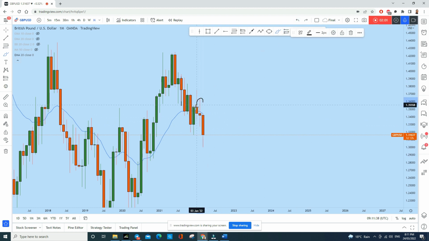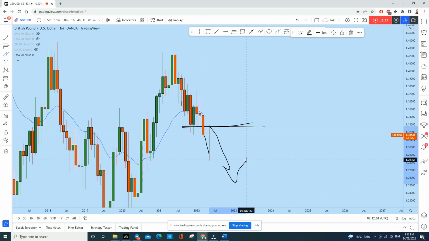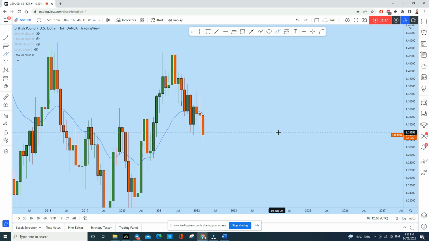Now last month we saw a doji. After this kind of doji in the trend line of a channel, that means British pound US dollar is creating a downward channel and moving, and we can expect a bigger move to the downside, and that is what's happening this month. We saw a big move followed by a retracement to the upside, and now again we can see that continuation to the downside. So the higher time frame is supporting what is happening on the lower time frame.